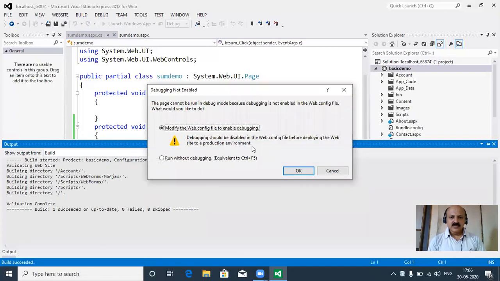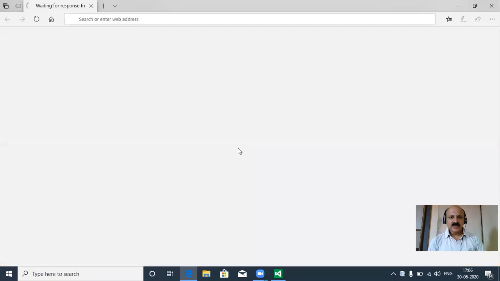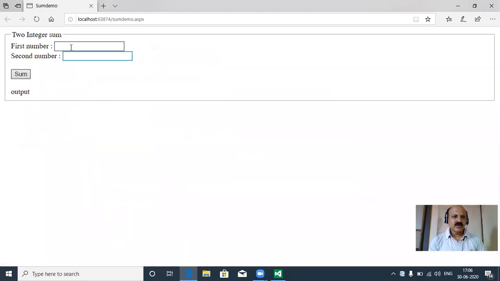Okay, the web.config file is modified here. So our page is passed out in IIS. IIS is the primary web server in ASP.NET. The full form of IIS is Internet Information Services or Server. Okay, yes, our output appears here.